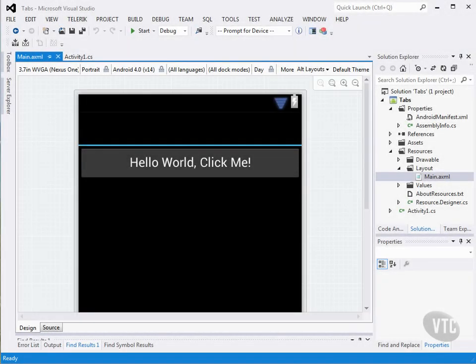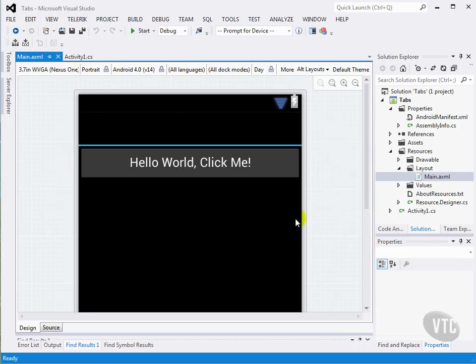In this lesson, we're going to create tabs, and we're going to do it by using the action bar. In a previous lesson, we created tabs using a tab set, and each tab was its own activity. In this approach, we can use the action bar on a single activity and have a multi-tabbed interface. The action bar is a relatively new Android feature introduced in 3.1.